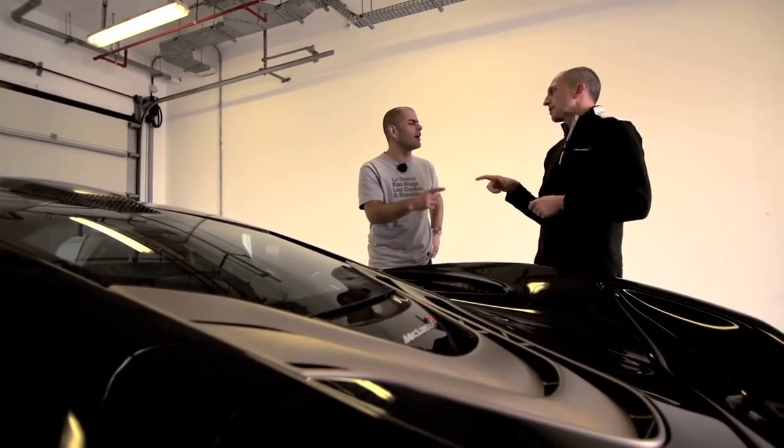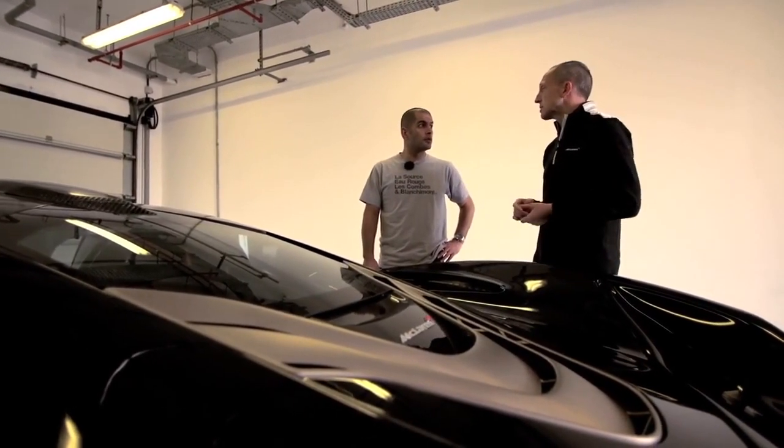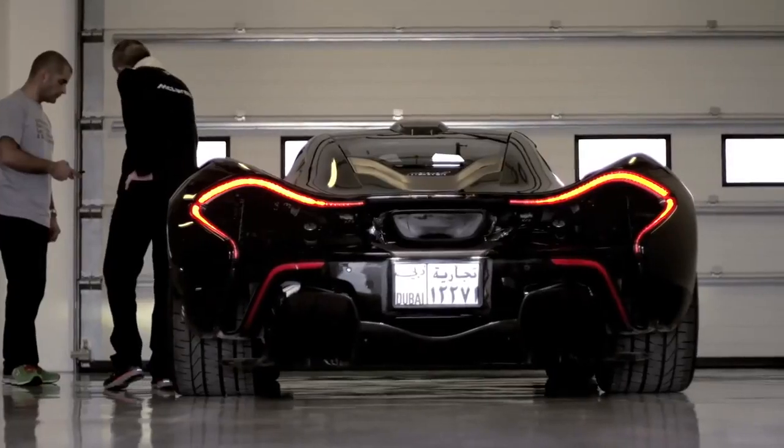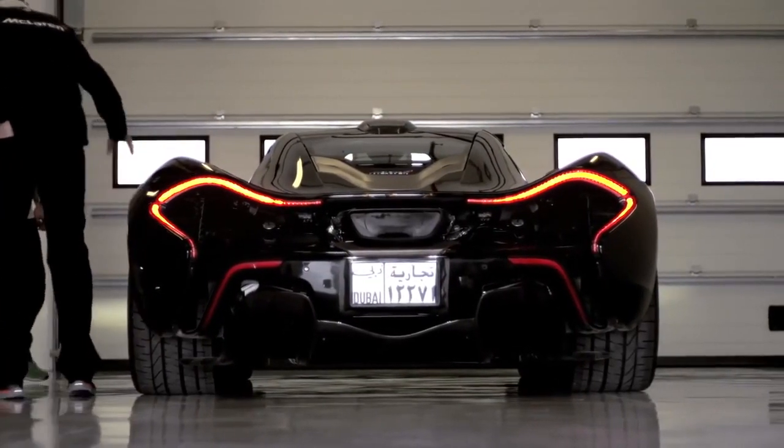But the difference, with no Z bar, is that a lot of the actual heave spring rate is controlled hydraulically. So that's where the big difference starts to come in. So not only are we springing the car more hydraulically, but we can also adjust the ride height of the car.